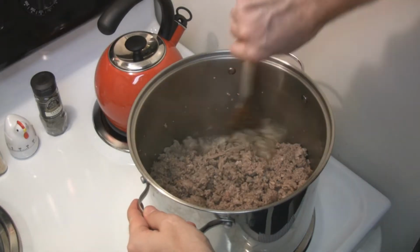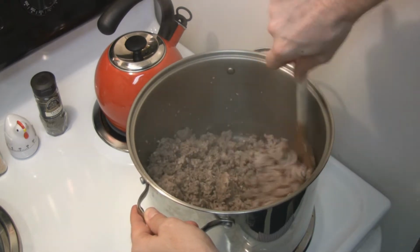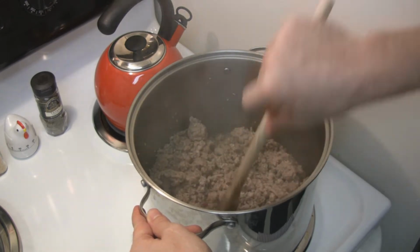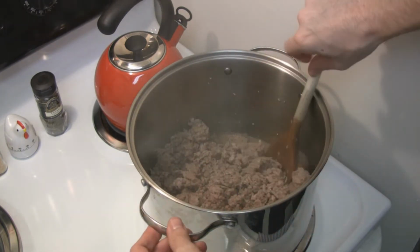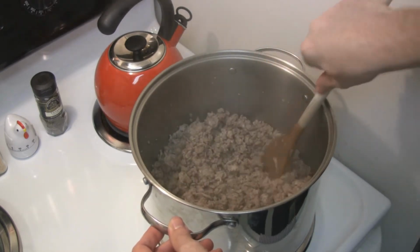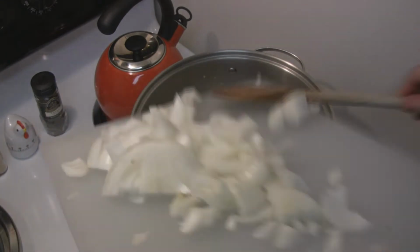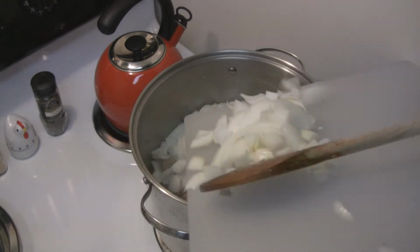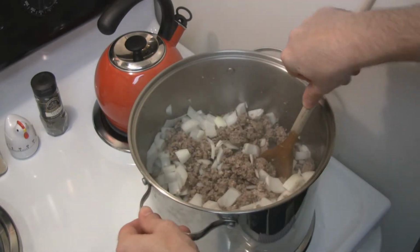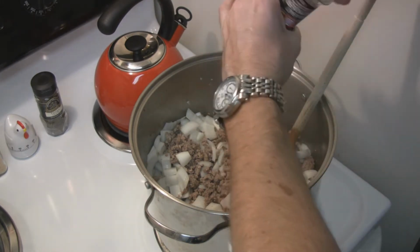Okay, now that the meat's browning up nicely, we can add our onion into the pot. I like to get the onion going a little early, shortly after the meat. It fuses the flavor right into the meat, and we can add a little salt to get it all cooking together well. So here's our onion. Okay, then we're going to add a bit of sea salt to get it cooking down nicely.